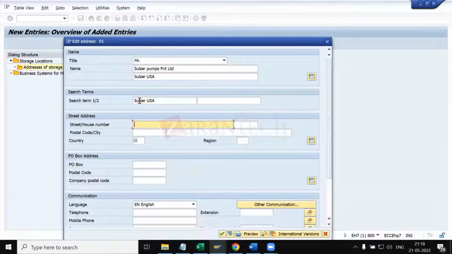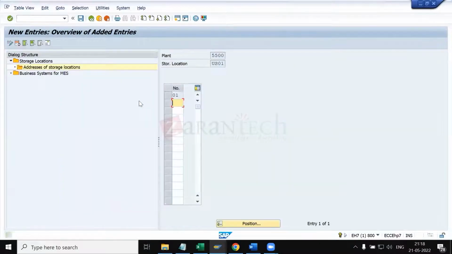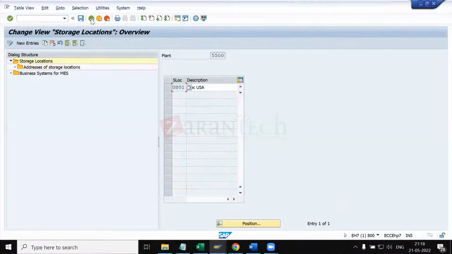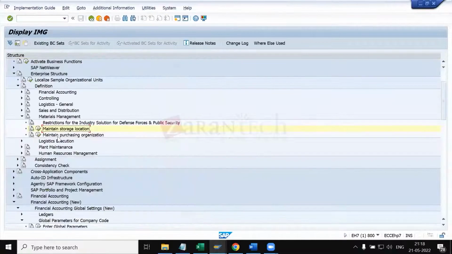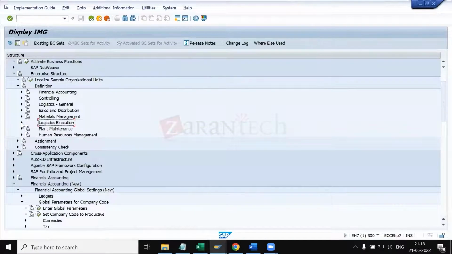Same. Save it in the same transport request. So in this way, we have defined the major things that are required from the sales and distribution perspective.